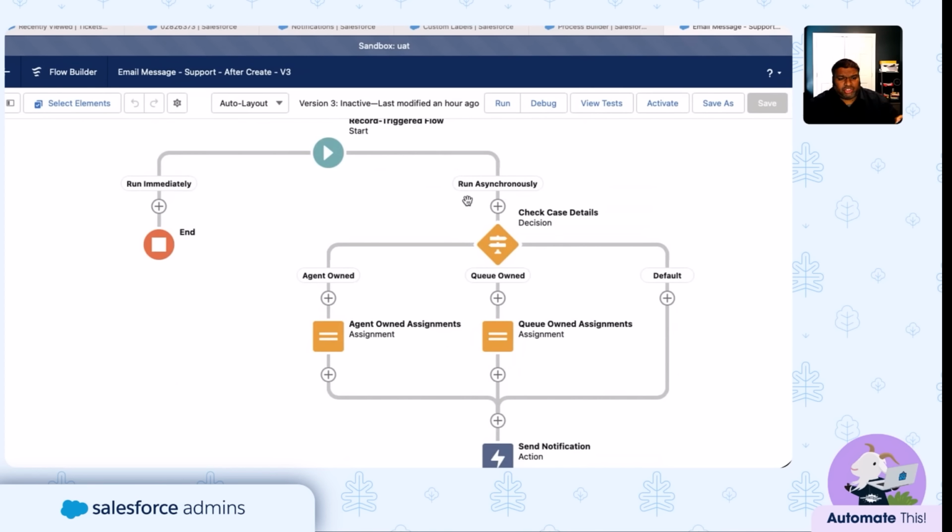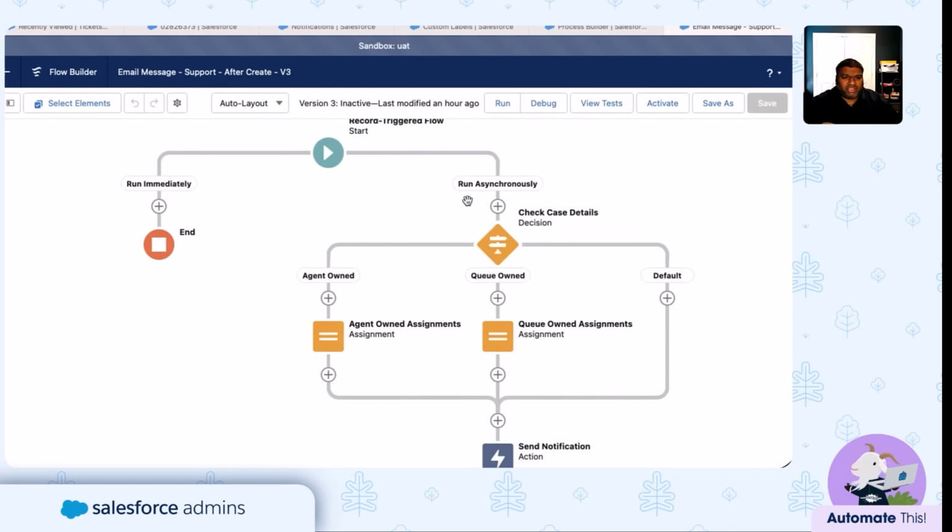When an email message is created, there's a full transaction of things that Salesforce goes through in order to save it to the database. It checks validation rules, it checks workflows and flows, all those different things you have in place. If something along the way fails in that whole chain of events, the whole transaction gets rolled back, right?